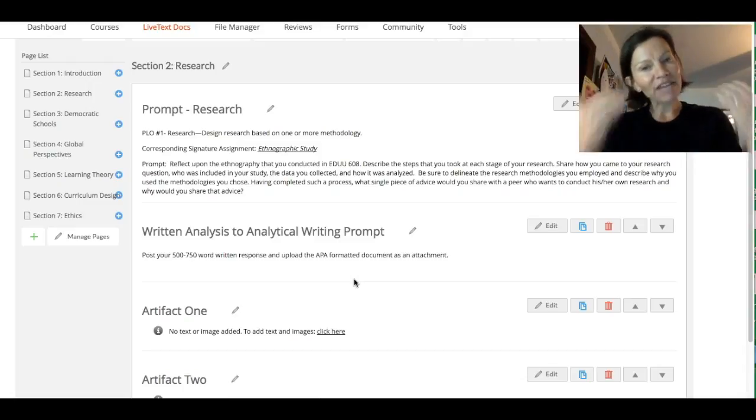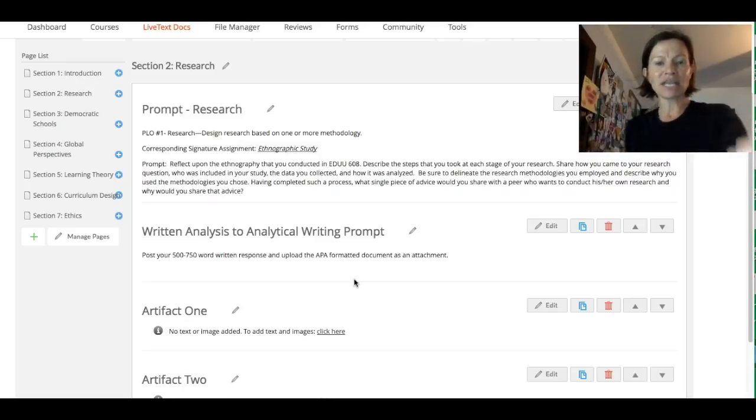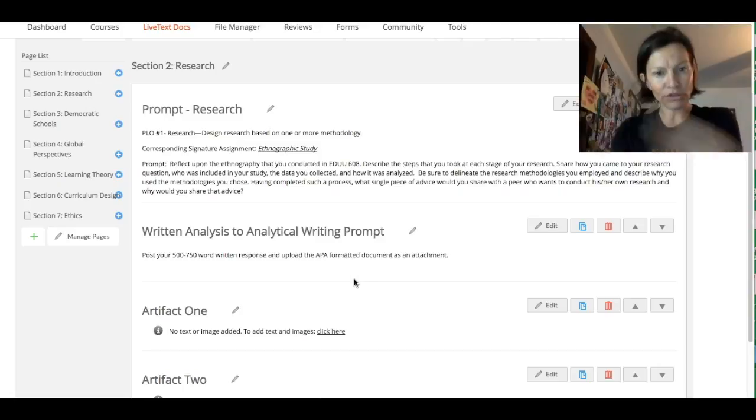But by having copied and pasted your content for your analysis, your written narrative, by having that in, it gives the assessor that much more of a direct line to you. Think about this from a socio-emotional perspective. I'm coming in, I have an hour and a half to assess a portfolio. It takes time for me to download every document. While I'm reading your analysis and taking the time to really think about it, I can then be downloading all your different documents to check them. It's that much more of a direct connection.